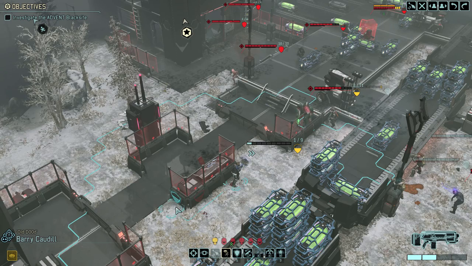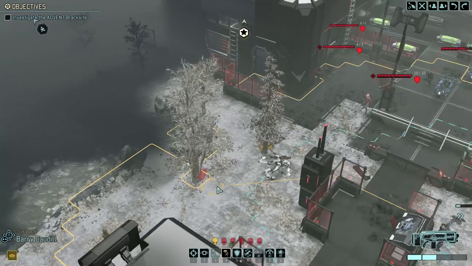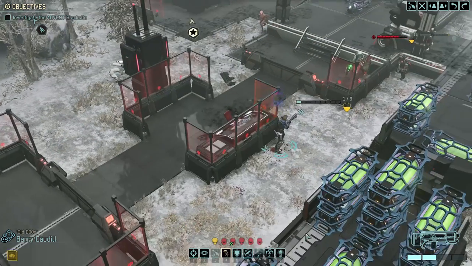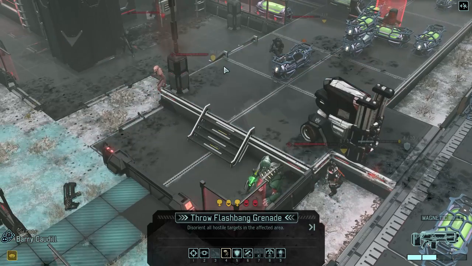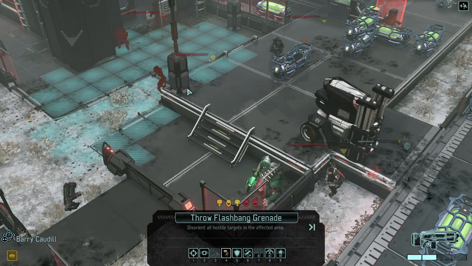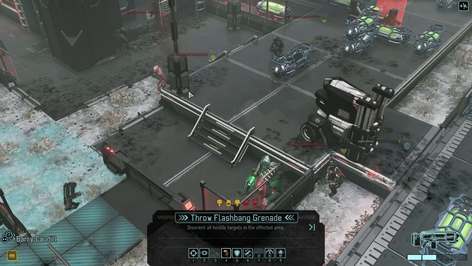Question is, should I move away? Ooh, I could probably throw the flashbang from here now that the mech is dead. This is a much safer position. Yeah, let's do it. That's a flank hull of the group, but that doesn't really help me now. I definitely need to... Don't tell me I cannot throw the same grenade from here.